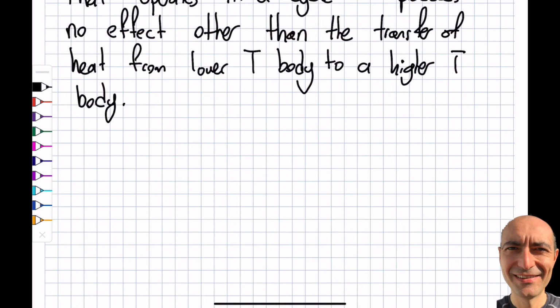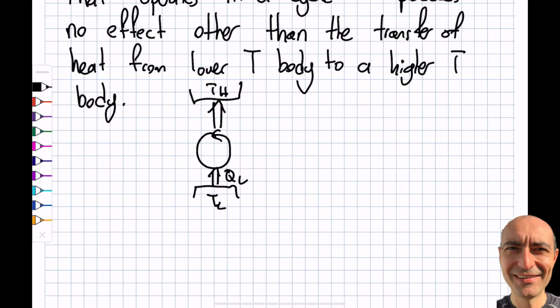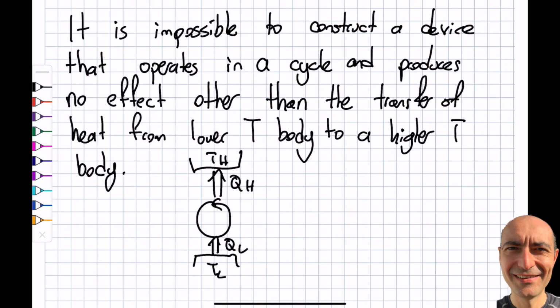If I draw this, I have this refrigeration cycle, I have TH, I have TL, I have QL, I have, let's say, QH, right? It is saying that this is not going to work unless I have some kind of input to it, okay? So it automatically will not go up. This is the same statement as when I leave my hot cup of coffee at room temperature, it's going to cool down, it's not going to go up. That's what it's saying, okay? So this kind of makes sense to us, right? Also, if you think about the refrigerator, basically what it's saying is if you unplug it from the wall, it's not going to work. That's what it says, okay?